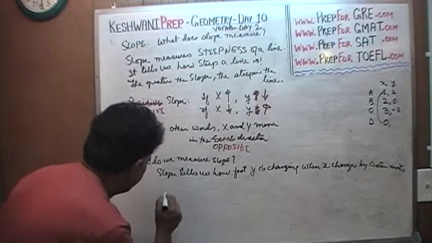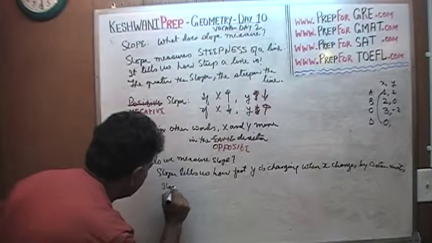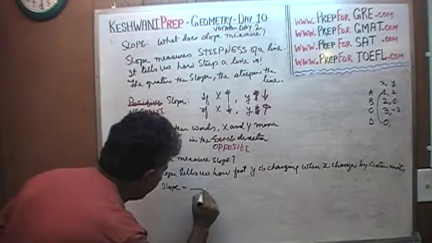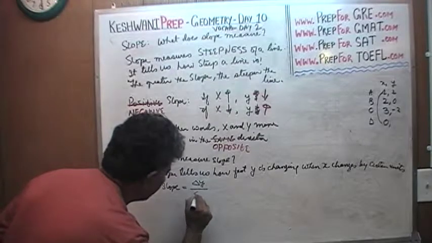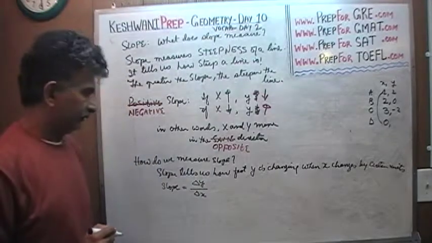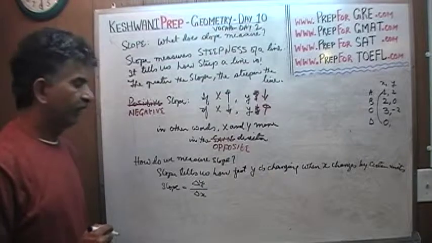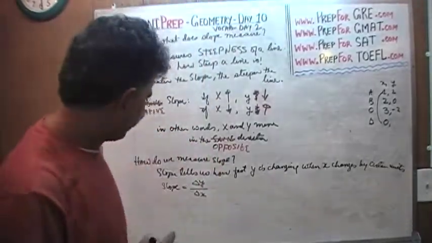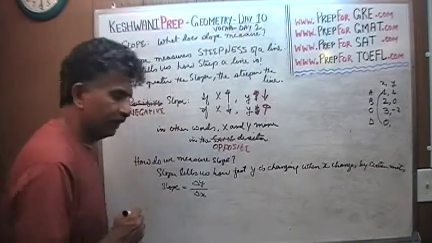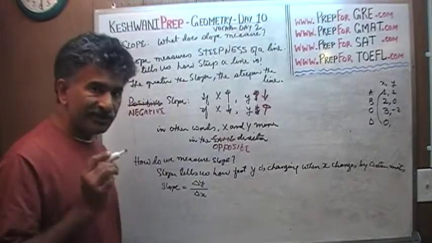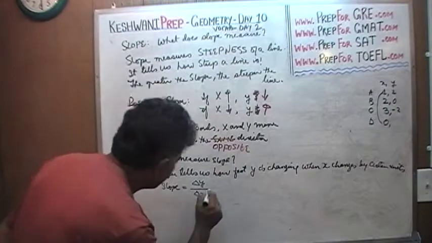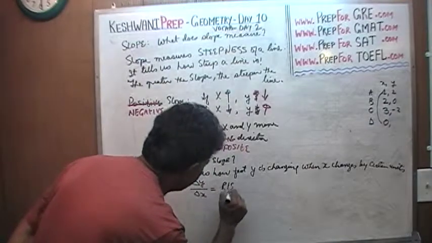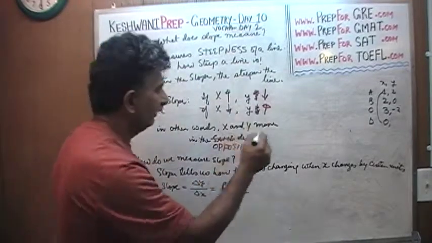So to measure the slope, you simply look at how fast y is changing for a given change in x. Slope tells us how fast y is changing for one given unit of x. That's the change in y over the change in x, and a lot of textbooks refer to the change in y as the rise, because that tells you how fast the thing is rising.